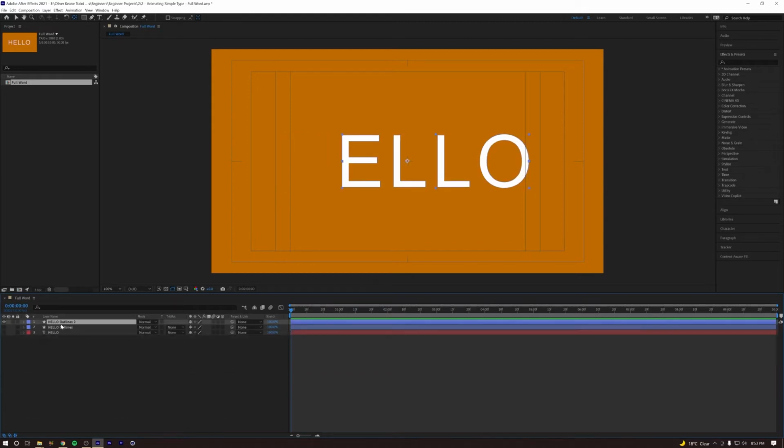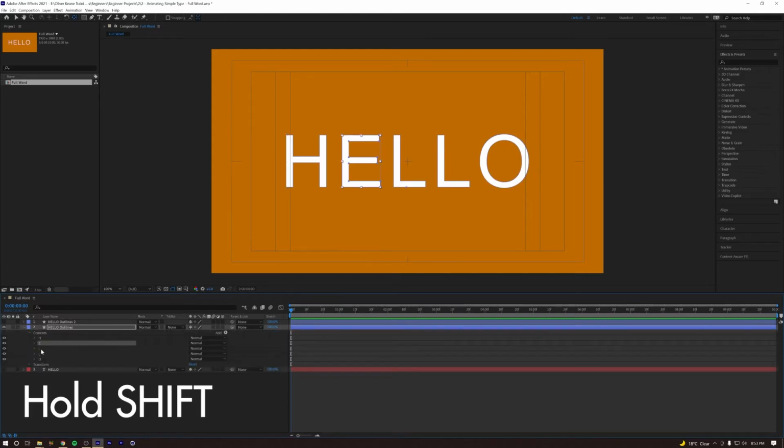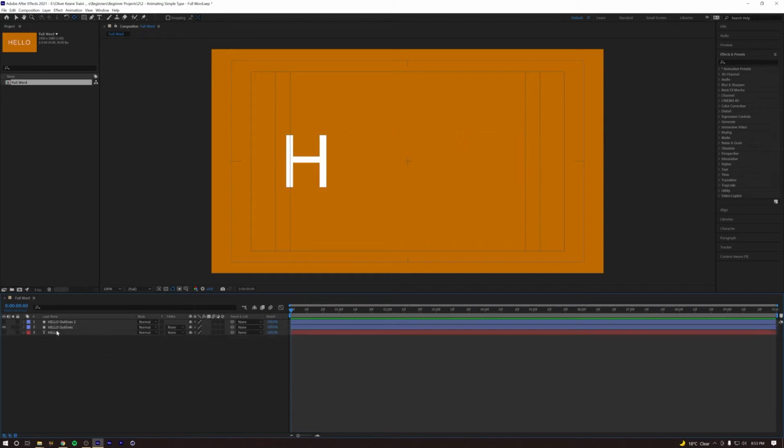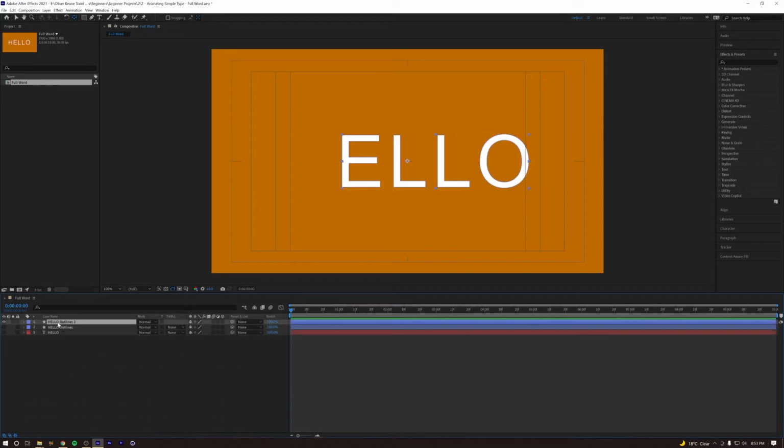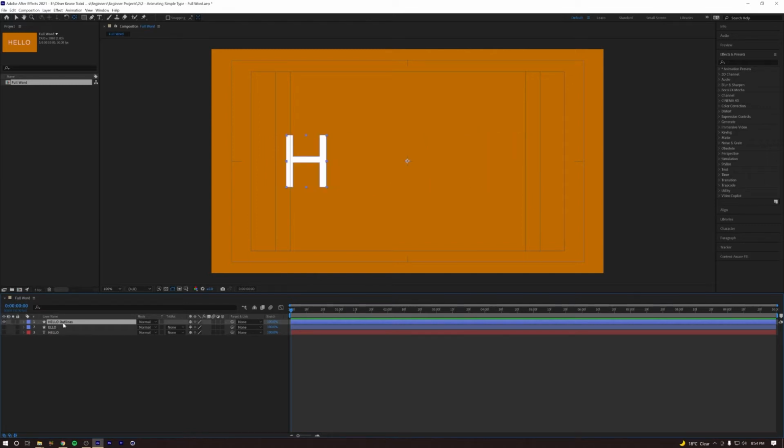And then I'm going to come to my one underneath here, and then I'm just going to delete E, LLO. Okay, if you hold down Shift and when you click on one and then click on LLO at the same time and then press backspace, there we go. So now we have ELLO on their own, and if I drag that underneath here, I'm actually going to rename this. Okay, so if I press enter and I'll take off that 2, you don't need to call this outline anymore. I'm just going to call it ELLO, and then the one above and turn that one back on and turn the one underneath off, and I'm going to call this one just H. So I'm going to go enter and call that H.